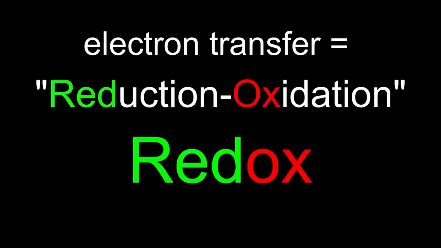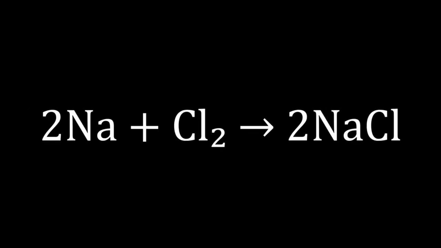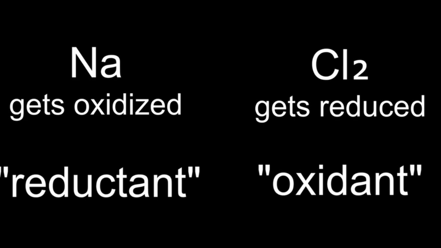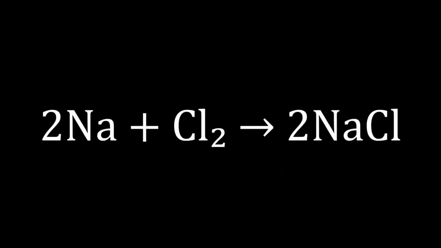Oh yeah, speaking of table salt, remember how it consists of ionic bonds because sodium transfers an electron to chlorine? Well, that is called a reduction-oxidation reaction, or redox. If sodium chloride forms out of its pure elements, the sodium gets oxidized as it loses an electron, and the chlorine gets reduced as it gains an electron. Logically, sodium is the oxidant and chlorine is the reductant. Of course not, that would make sense, it's the other way around. More accurately, redox reactions are reactions that change the oxidation numbers of elements, which are kind of like imaginary charges.